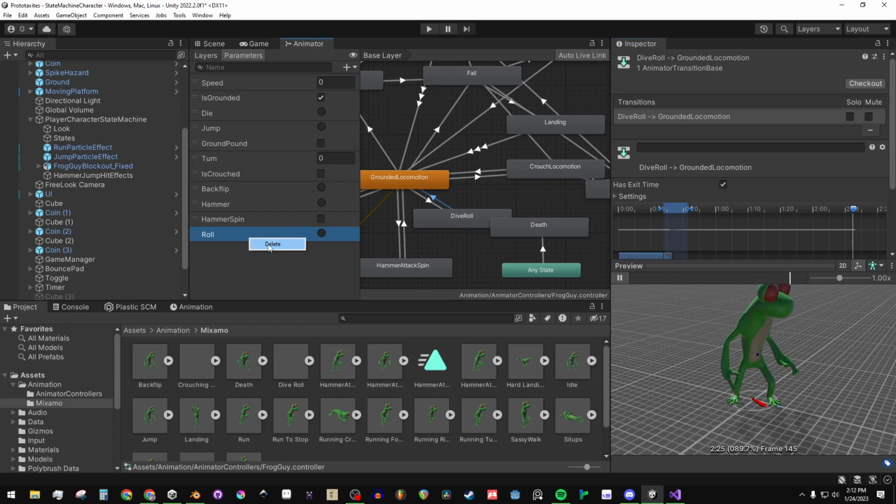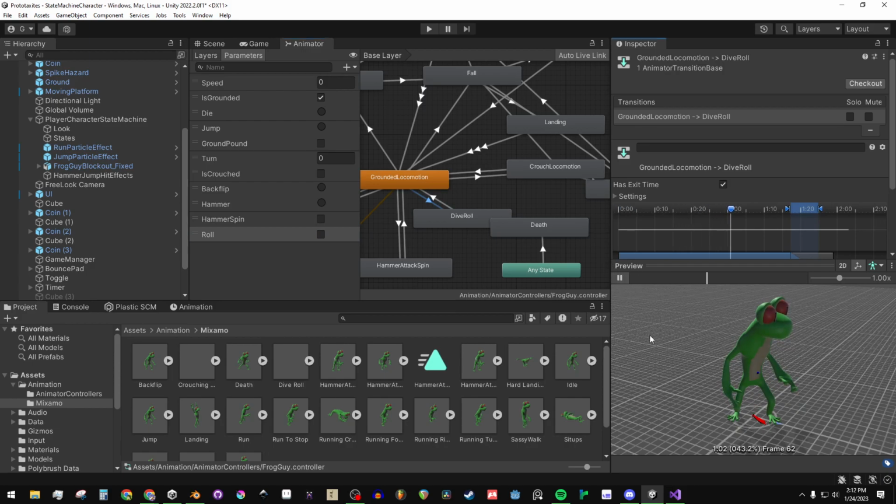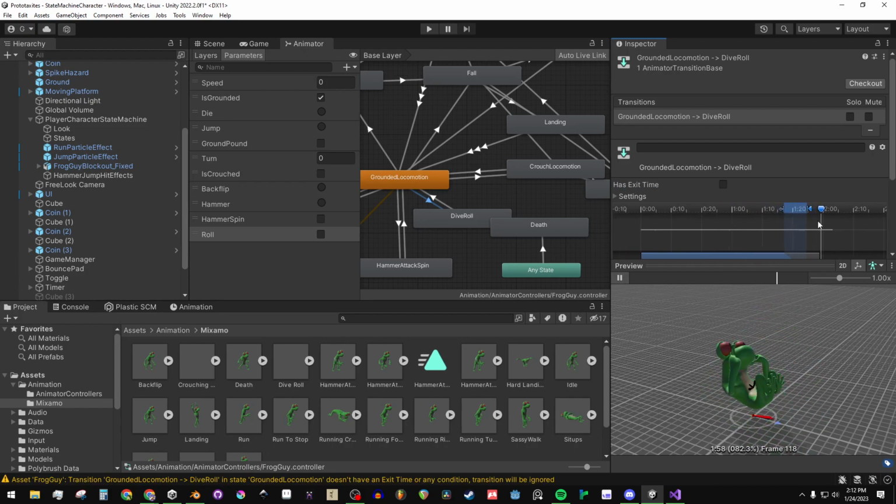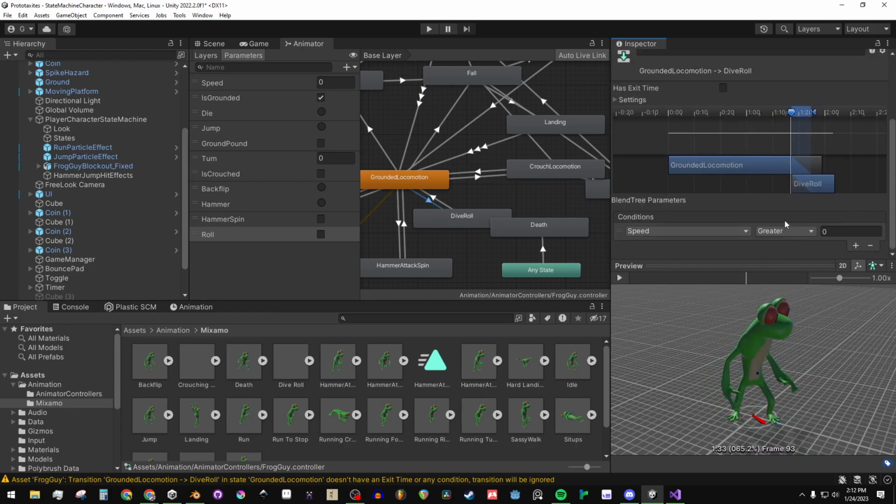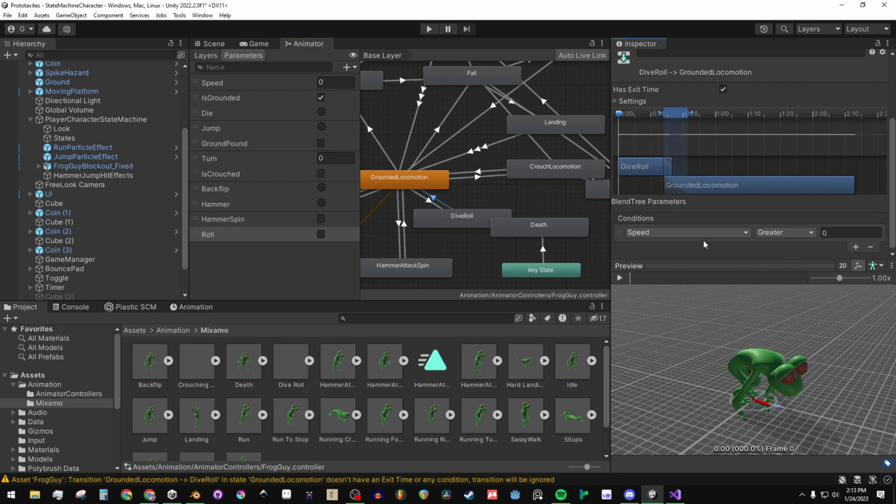And actually, rather than that being a trigger, I think I want to put a bool roll. Roll is true, and then here roll is false. No exit time.